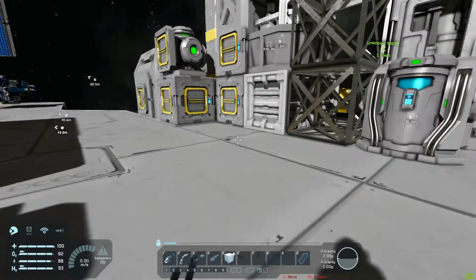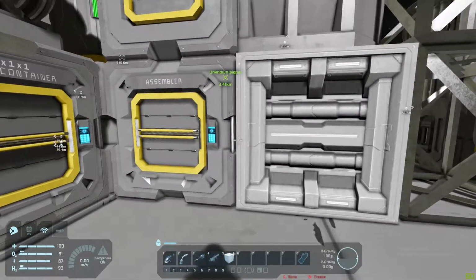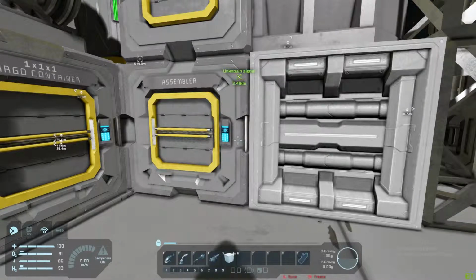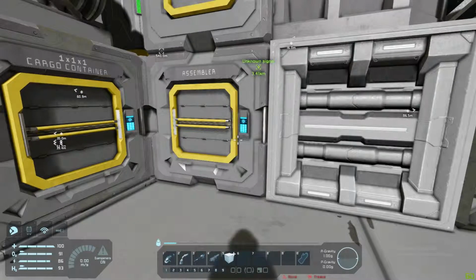Okay, so in the last episode we looked at refining resources. We looked at gathering resources, we looked at the hand tools and stuff. So you know now how to gather the resources, so we'll skip over that and now go straight to building. First thing you need to do obviously is gather all the resources.